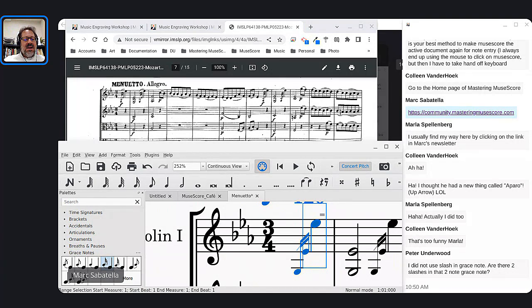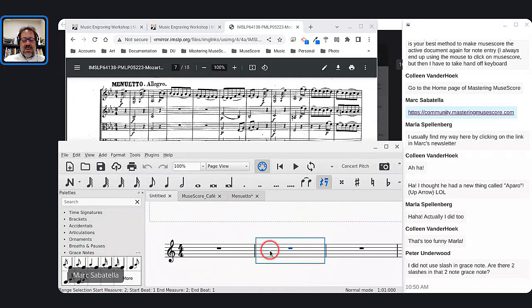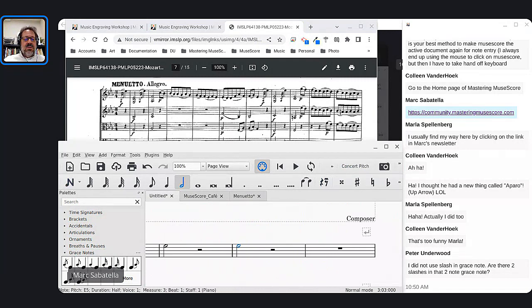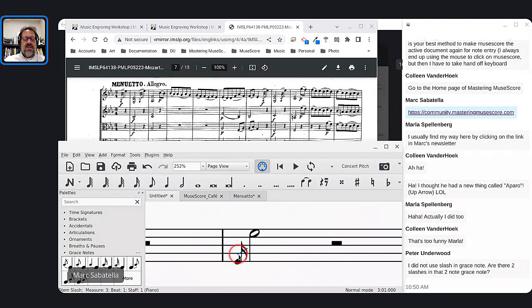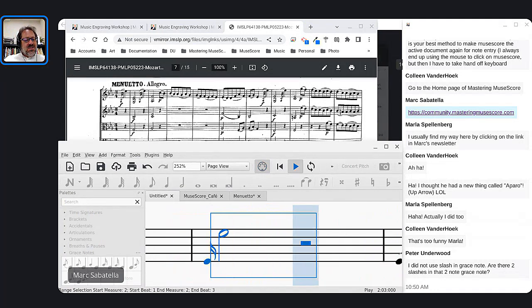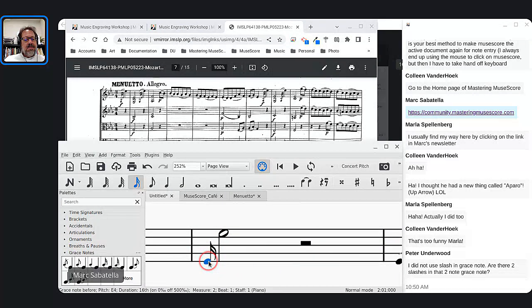But I don't know. Now I'm really kind of doubting myself, and I want to find out what happens. So I'm going to enter two of these. And one of them, I'm going to enter this. And the other, I'm going to enter this, and change it to a 16th note, and hide the slash. And this one plays like I expect. How about this one? All right, so that one definitely played slowly, right?